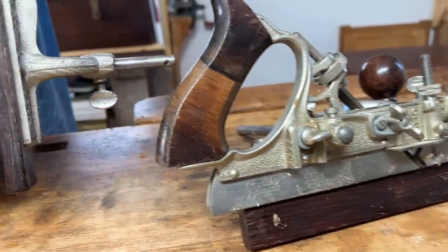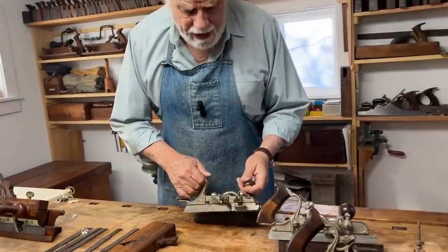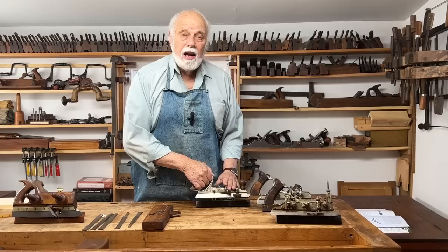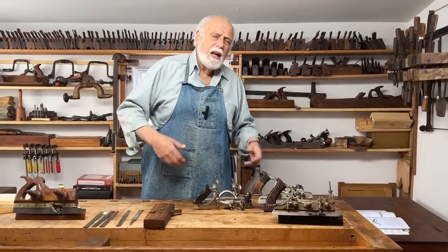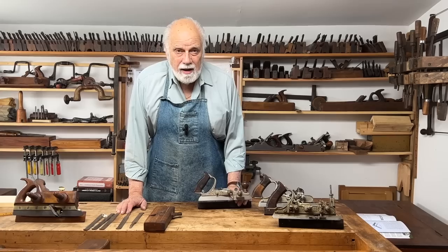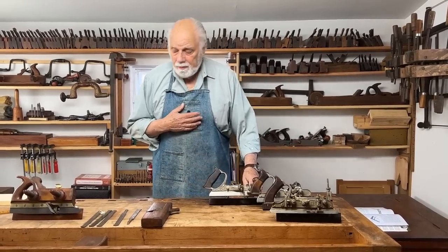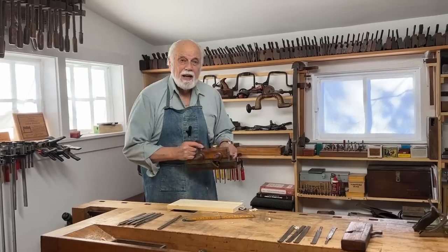These planes, if you're lucky enough to find one in good condition with all its parts, also come with several boxes of different blades, because they were designed to eradicate the need to carry around a giant toolbox. With one plane you could do beading, planing, edging, dadoing, and grooving — all kinds of things. But if you're working in a shop today, although I have these planes and have used them, it takes so long to learn how to adjust and set them all up that I almost never use them. If I want to make a groove, it's much easier to simply reach for my regular power plane, and I'm in action right from the get-go.